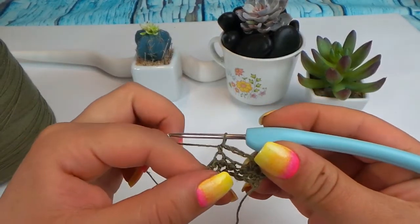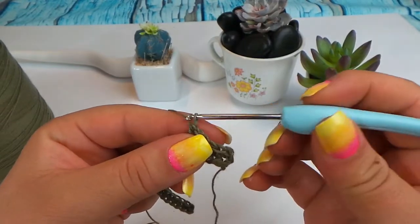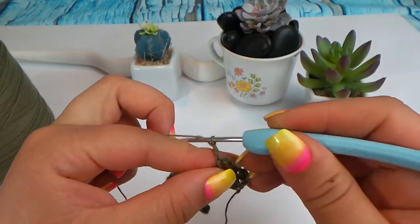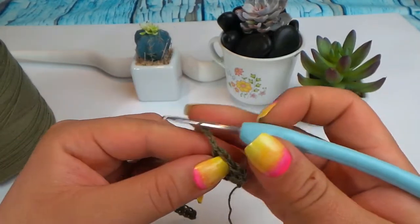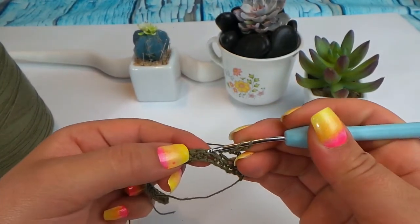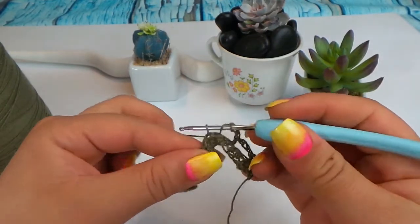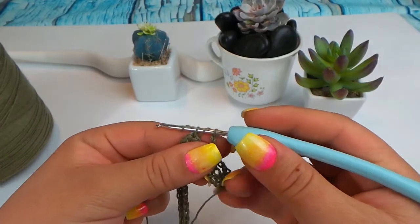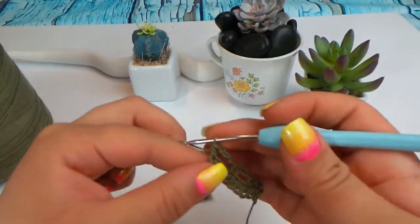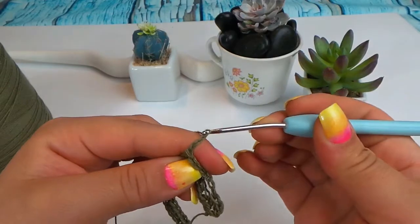So again, we're gonna keep repeating this little pattern. So we are going to chain three, and then we will yarn over and go into the third stitch and do a half double crochet. And we will do this all the way until you reach the last two stitches.